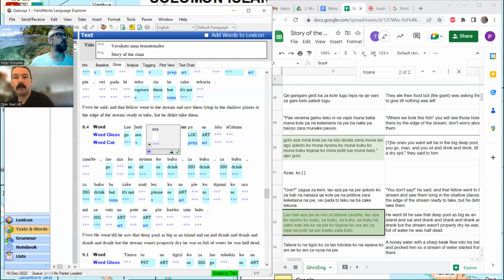Okay. So when we suppose that one is pronominal agreement, the one that comes before the verb, then we get go see him, this stuff. And he bachi, did, which often takes an object, doesn't take an object because this is behind a prepositional phrase, pa, locative. So this whole thing, whatever he's going to go see, I guess that deep pool is big. I think it's going to be the deep pool. Yeah. This is going to be the subject, aza. And it'll be the subject in a free pronoun. Okay. And this is essentially an intransitive because it's an intransitive that takes a complement that is a prepositional phrase.